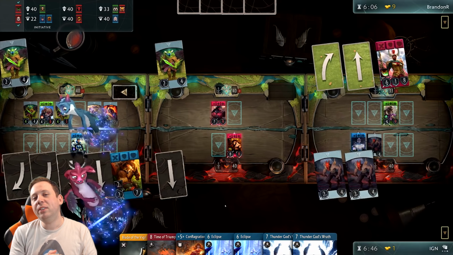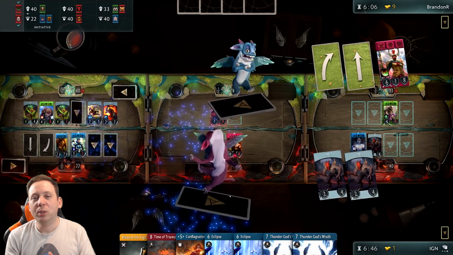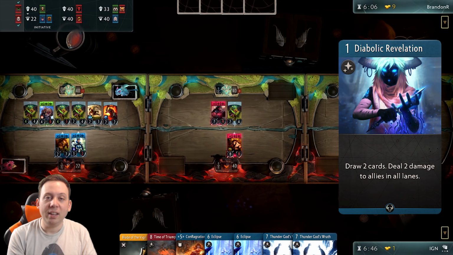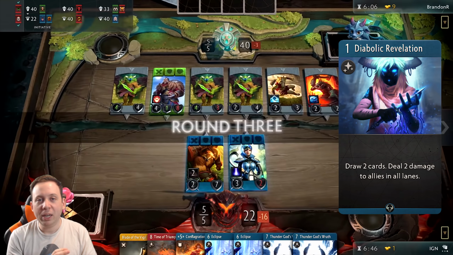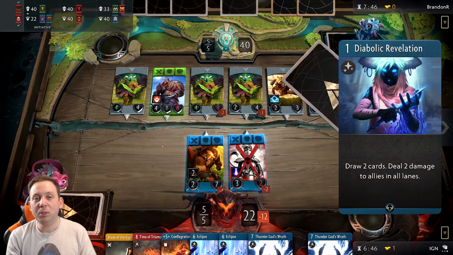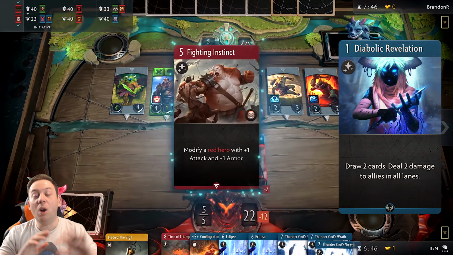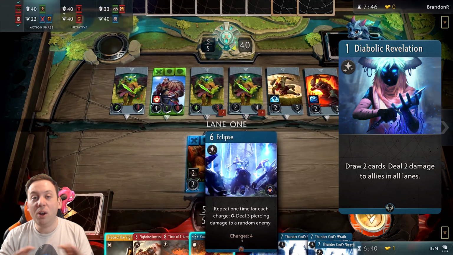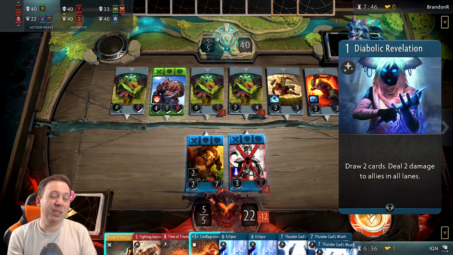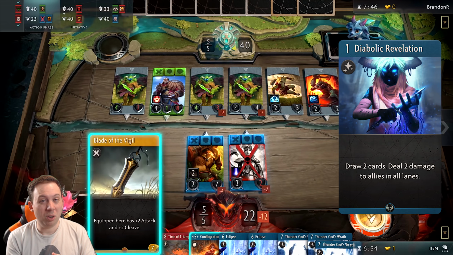All right, following the theme of a high risk, high reward card, we have Diabolic Revelation. And on this card, we have Kana, the partially revealed blue hero that we're kind of waiting to see more of. So this is a 1 mana blue spell that deals 2 damage to all of your units in all of your lanes, and then draws 2 cards. So right off the bat, I don't think that this is a very strong card.